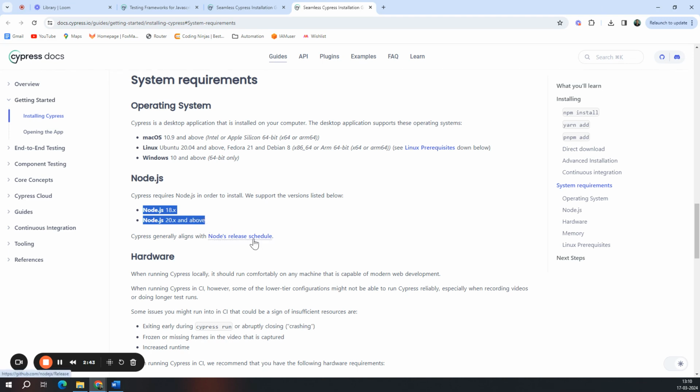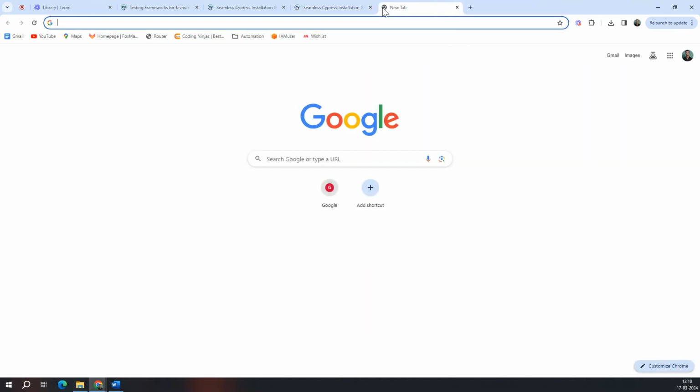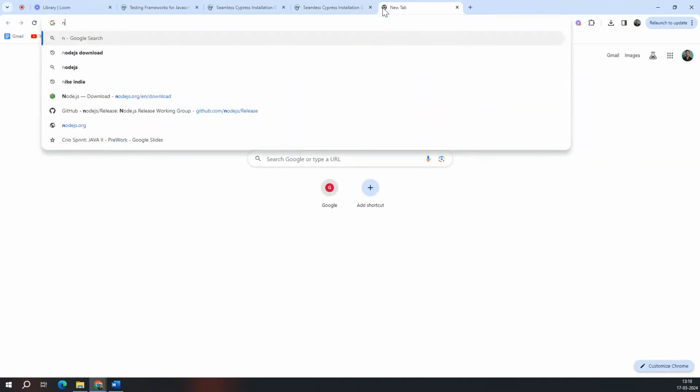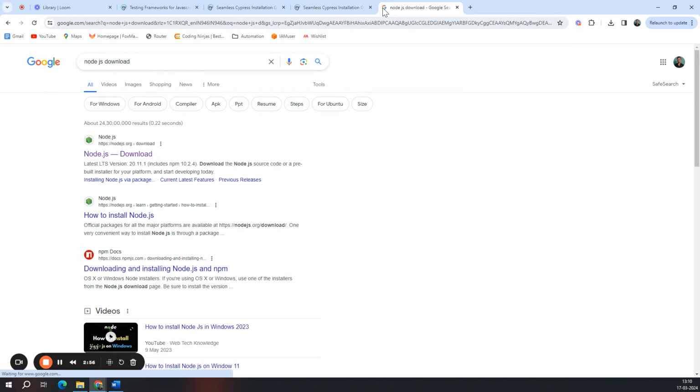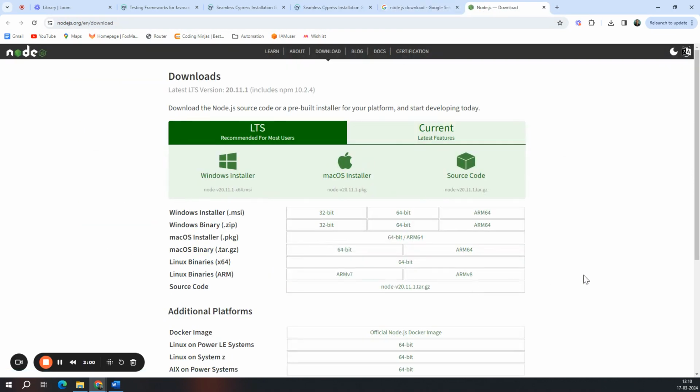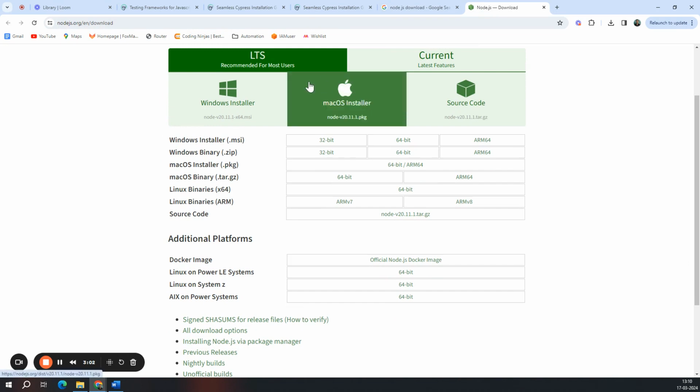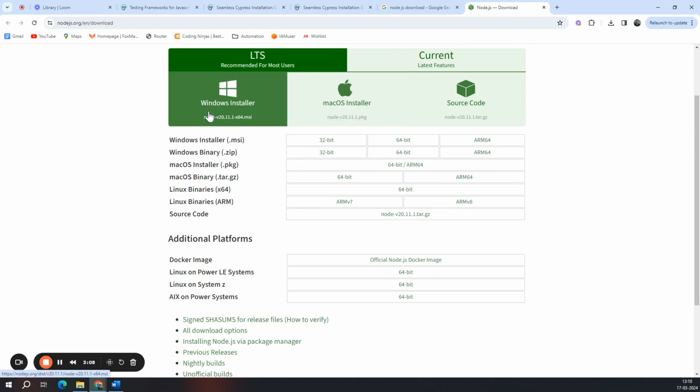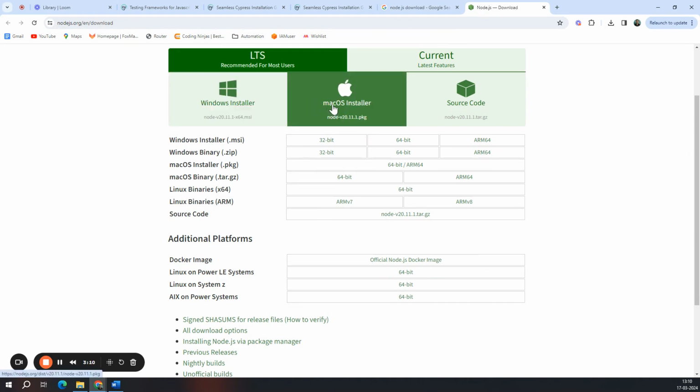In order to install Node, you should just go onto Google and type Node.js download. This will open the official Node.js website, and you can see we have the Windows installer, Mac OS installer, and source code. I'll be dealing with Windows. If you are on Mac, you can go with the Mac version.